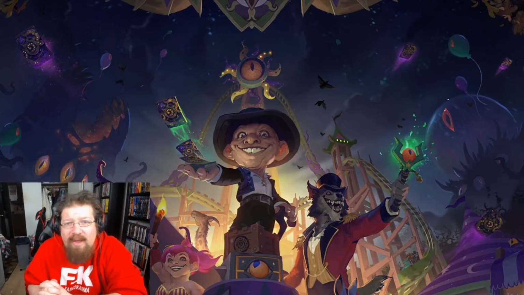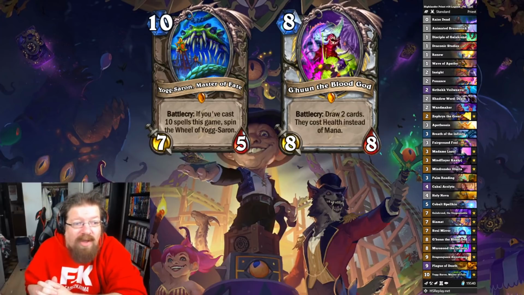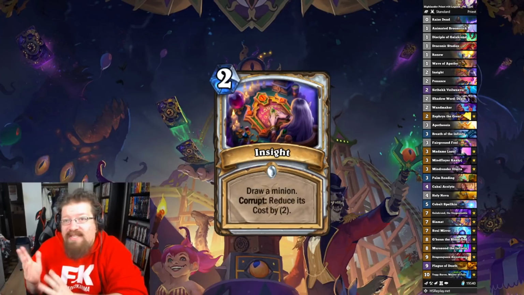At number 4, I wanted to highlight Highlander Priest. This is a list I grabbed from Ray C. Got like top 20 legend with it. And you can see there's a myriad of new cards in there. We got Yogg, you can spin the wheel. You got Gahun the Blood God, gives you some card draw. We've got Palm Reading, which is just an incredibly good spell. It discovers a spell, gives you flexibility. We got Fairground Fool. And we have Insight, which lets you draw out a minion from your deck and potentially mana cheat it.